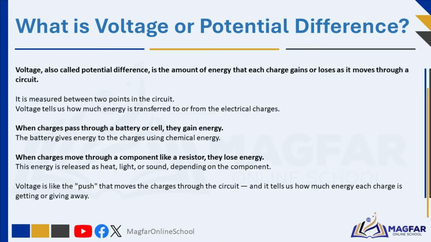Voltage is like the push that moves the charges through the circuit, and it tells us how much energy each charge is getting or giving away. Voltage is all about how much energy the charges are using or receiving at different parts of the circuit. It is measured between 2 points in the circuit.